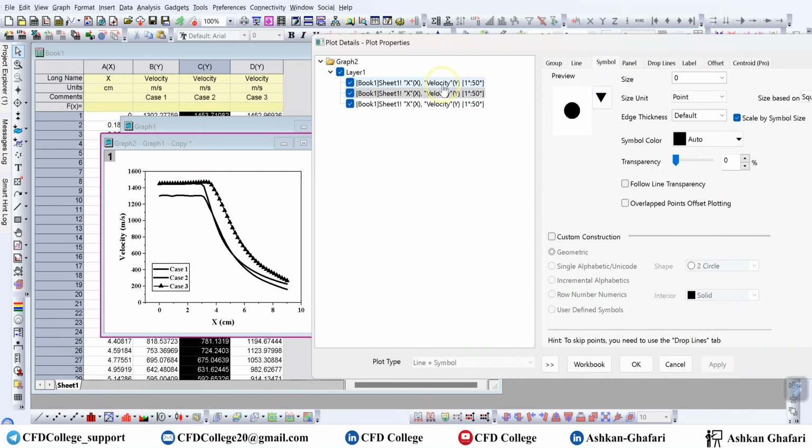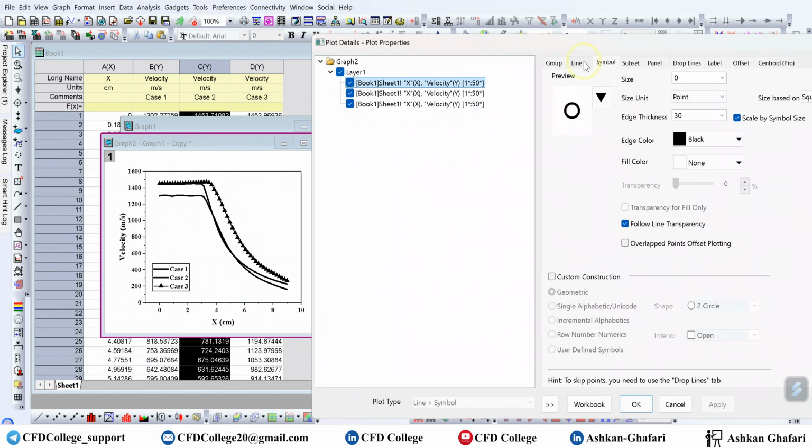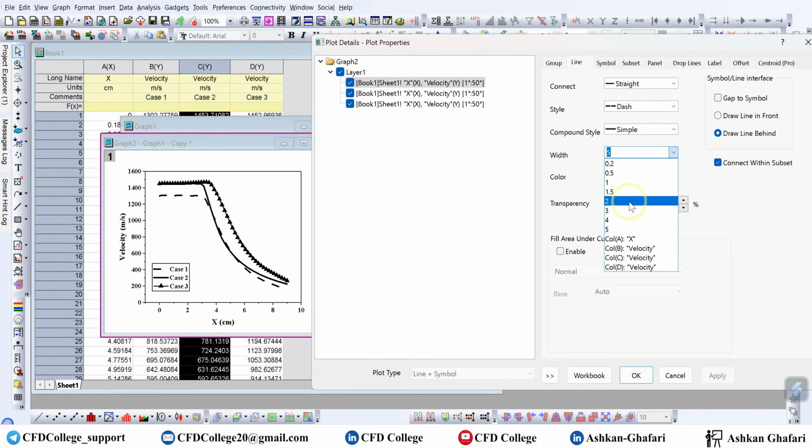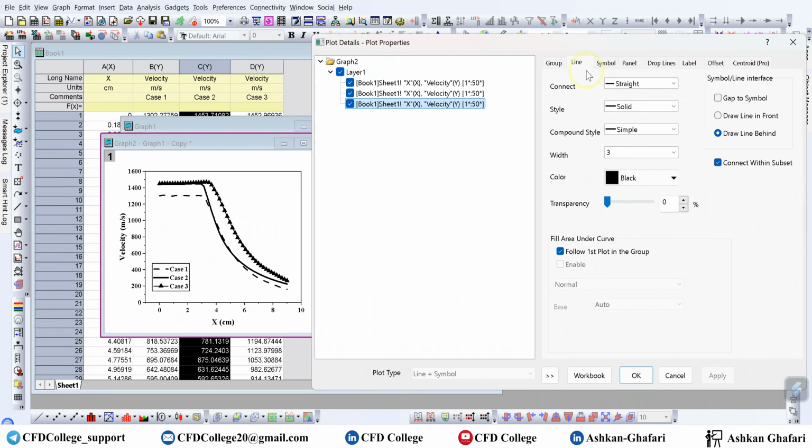And for the first data, I can add some symbols or I can change the line to, for example, dot. Yes, it's better. Or dash, and I think it's good. You can decrease the width a bit. And for the third data, I don't need any line.